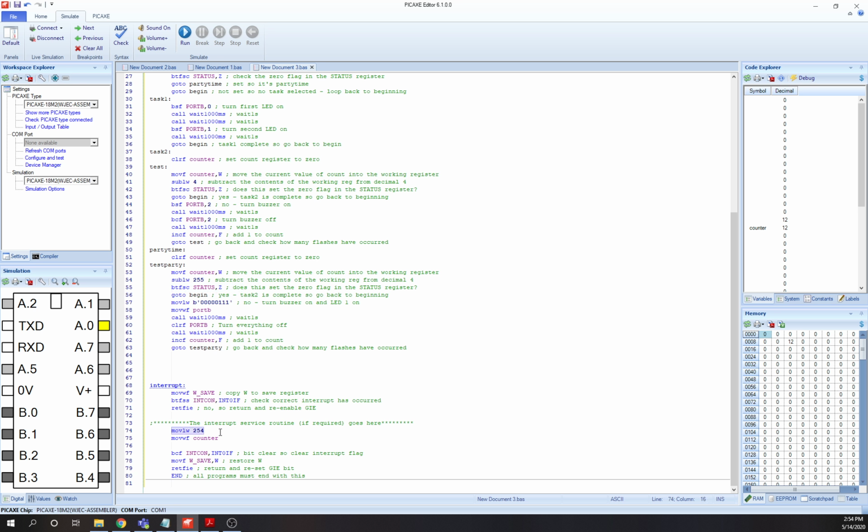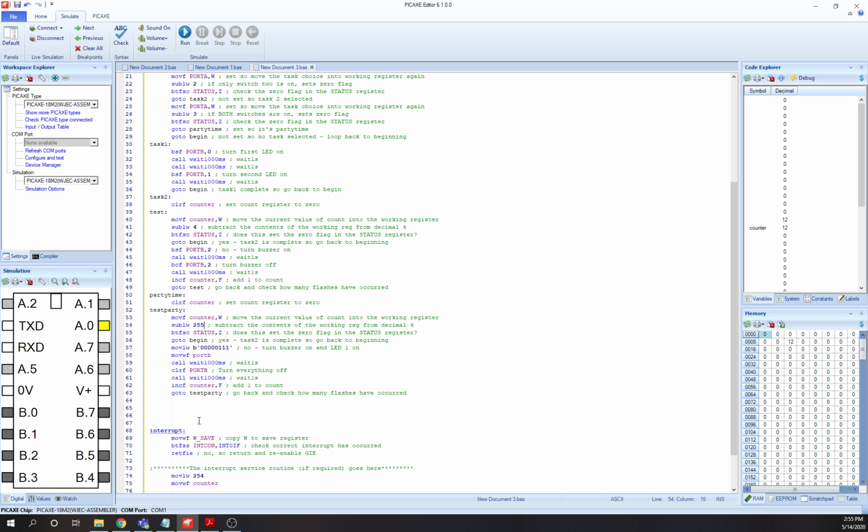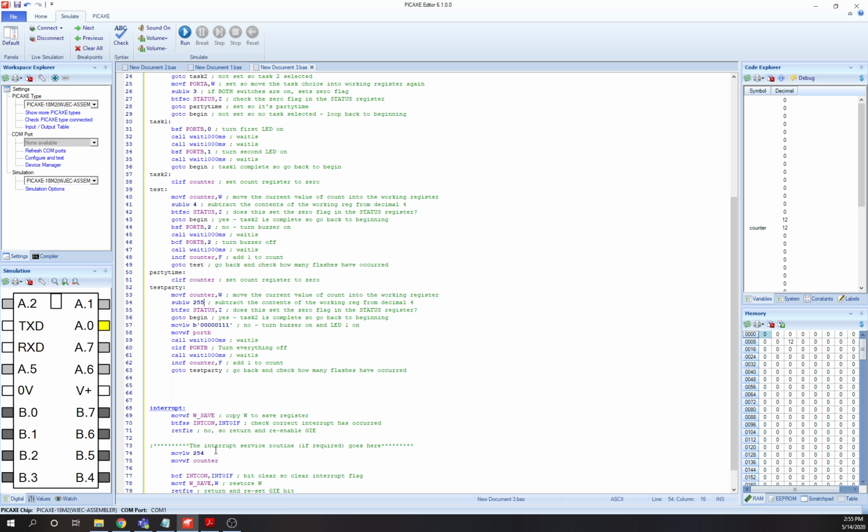Here, what I've done is I'm going to move the number 254 into the counter. Now, the reason that I've done that is because when I hit 255, that's when my subroutine will go back to begin. So it'll go back to the top when it's hit 255. Now the reason I made the counter 254 instead of 255 is because if I come back here and my counter is set to 255, when I increment it here, it's going to go back to 0 and it's just going to start the whole cycle over again. So making it 254, that means that it will run through this at most one more time, and then it'll be 255 and it'll come back. So it's just a way to make sure that after my interrupt, I go back to my reset.